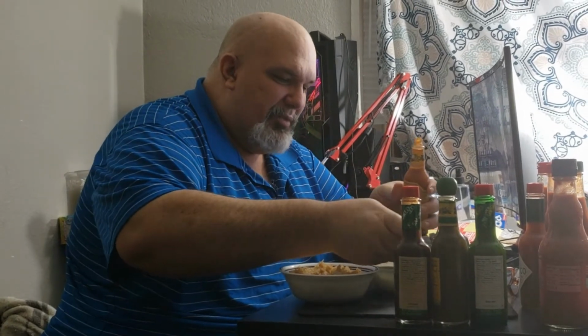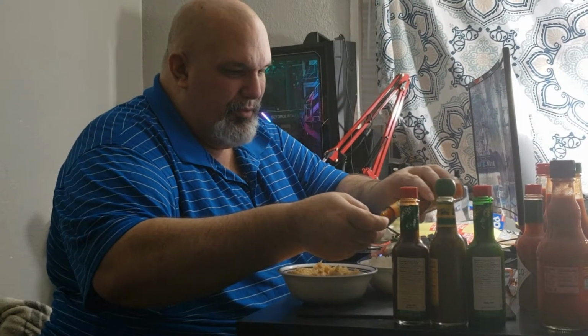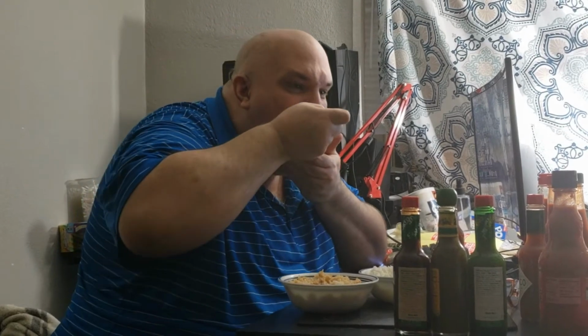We're going to see how that tastes with the plain rice by itself. 1, 2, 3, 4. There we go, down the hatch. Yeah, I definitely should have put that before the green sauce. There's really no heat to it at all. Here, let me go ahead and try with the hot sauce. Excuse me, with the soy sauce.